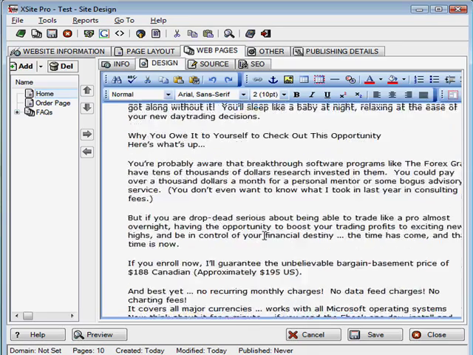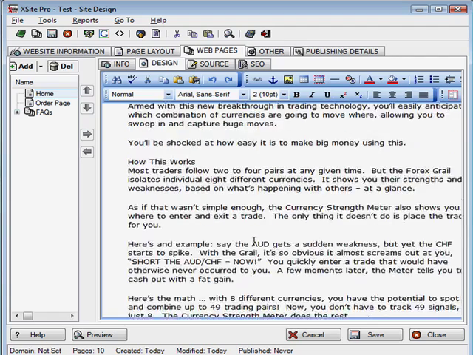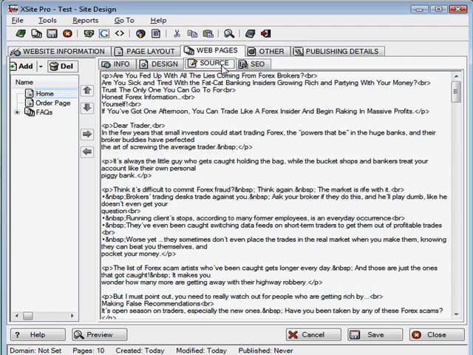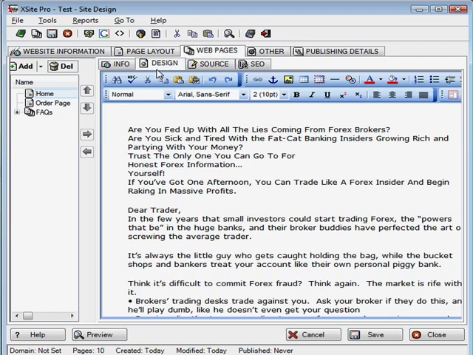Now what did we do by doing this? Why did we do this instead of taking it straight from Microsoft Word? Well, the reason is that it clears all the formatting out. If we go look at our source code now, it doesn't really look like code. It looks like the actual stuff that's written inside the document itself. You've got these little tags in here, but that's not too intimidating, is it? So what we effectively did is wash out a lot of bad code that Microsoft Word would have had us insert and stick into the document.